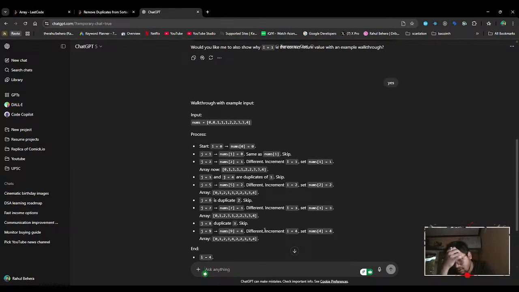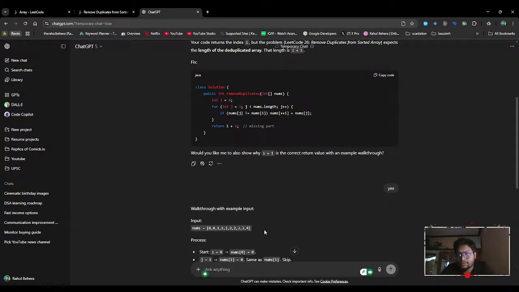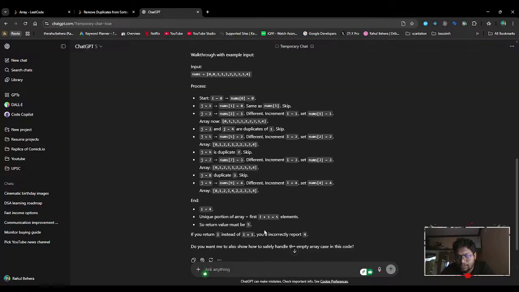Difference in increment. Okay, post increment was correct. I equals j equals 9. Difference between increments: I equals 4, set number equals 4.